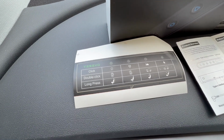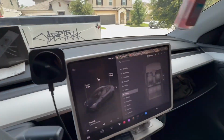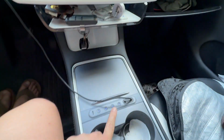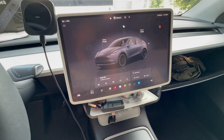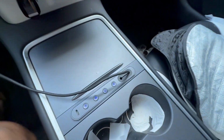Now the third button, double press of the third button, the square button, should open the front, but I don't know why it doesn't work. I don't know if it's a software thing or there's a software update, but if I double press the square, boom, boom, nothing happened. So not sure about that one.